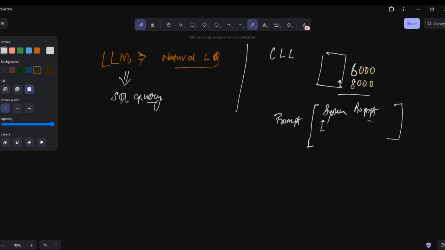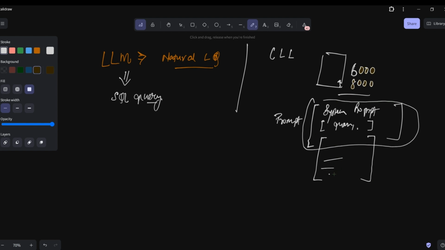Then the query of the user itself, and then you need to put the data. So there is no place within this context window to put all the data if the tables are huge in number.